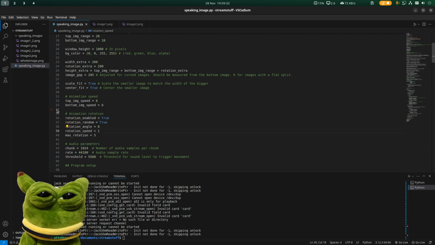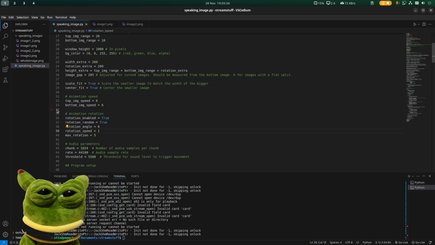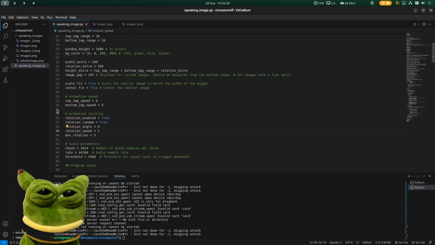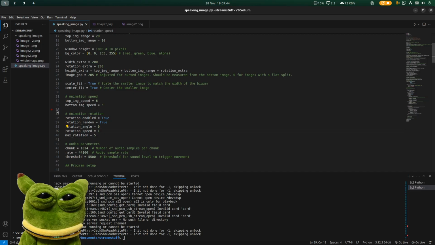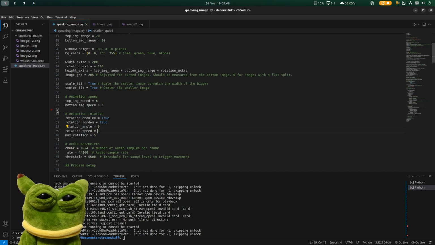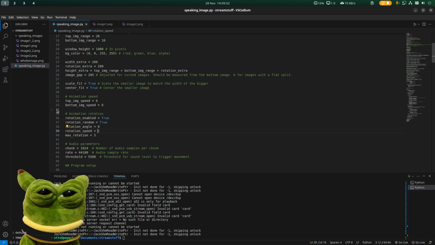OBS can actually do a lot, and that's one of the things. It's a very simple thing, but the filters are pretty cool. That's also how you would do a green screen, for example. So if you have a camera and a green screen behind you, you would use a similar color key to make that transparent. It's actually not that unintuitive when you figure it out.